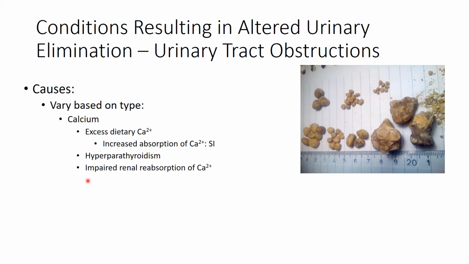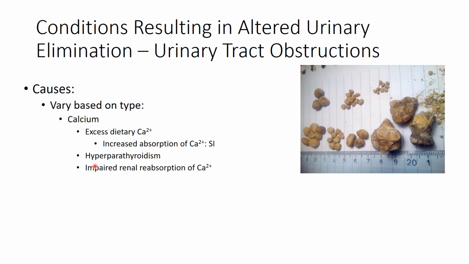And so calcium, this is going back to table 7-5. Calcium crystals specifically, or calcium calculi, are going to be from excess dietary calcium, okay? Or increased absorption of calcium from the small intestine. So if you think about this, we're putting more calcium into circulation. Well, that's more calcium that has to be reabsorbed in the kidneys, and we see that the kidneys don't always absorb too much calcium based on hormonal control or based on just abundance of it being in the filtrate.